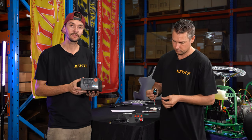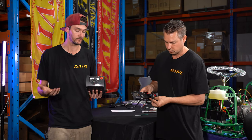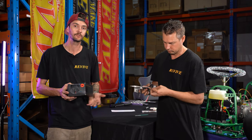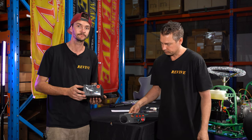We have purchased a RPM gauge or a taco, whichever you want to call it. You can purchase whichever gauge you wish to suit. You could do oil temp if you can get into the side of the engine, if you want to fit an oil cooler to yours later on. There's many other things that you can do. This is what we're going to use for our kart. I'll open it up and we'll have a look.